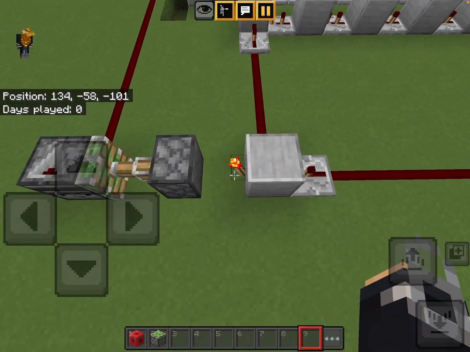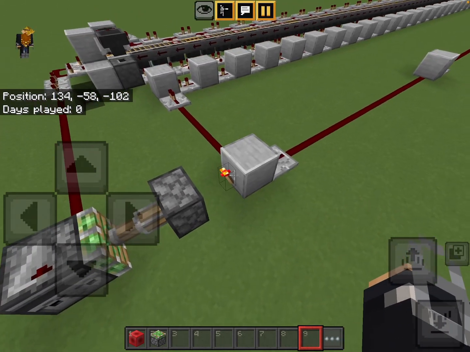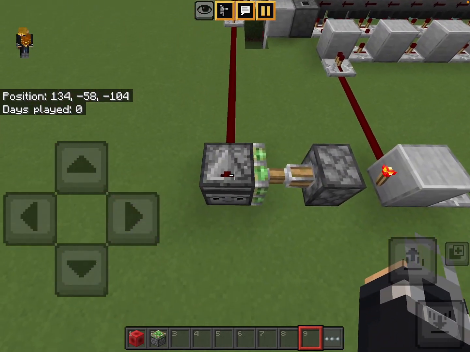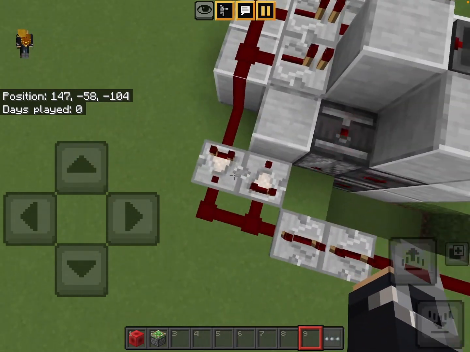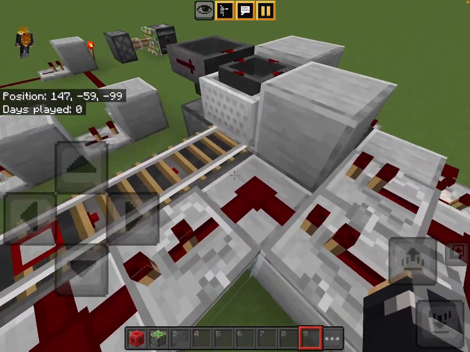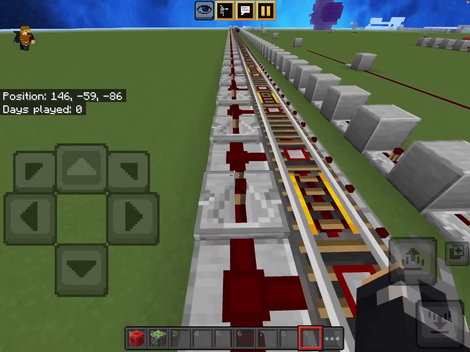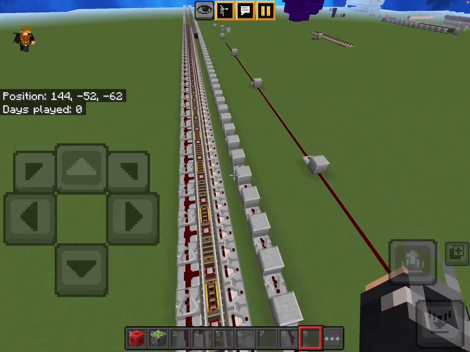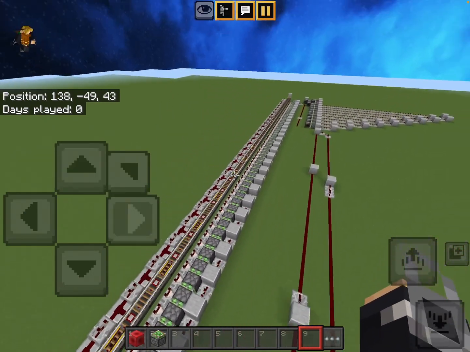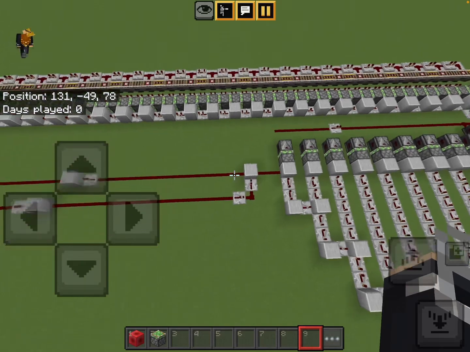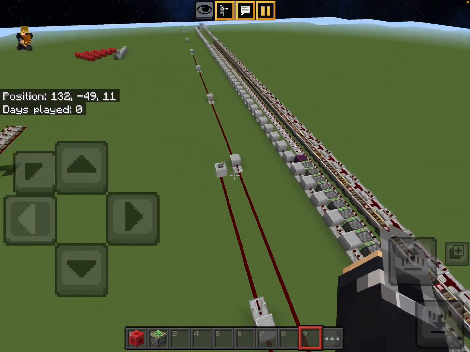And then over here is the falling edge monostable circuit. So a torch, then a sticky piston, then a redstone block. Or not a redstone block, an observer. And then it goes into here, where it's a pulse extender that both activates the power rail to send off the minecart and to lock the hoppers with these redstones. And then, of course, I have the same retraction thing.